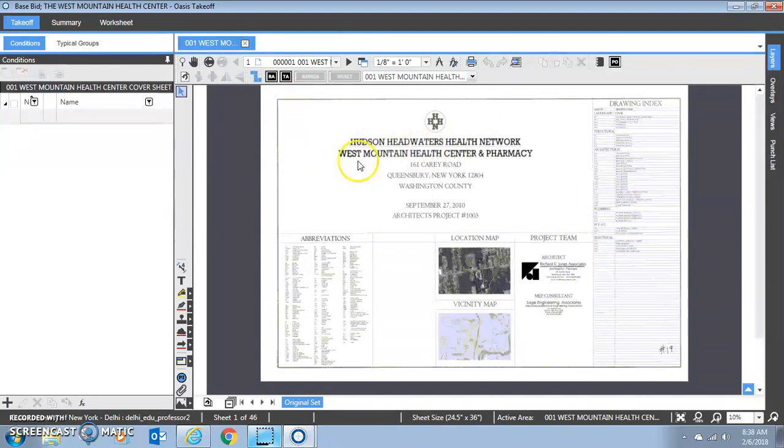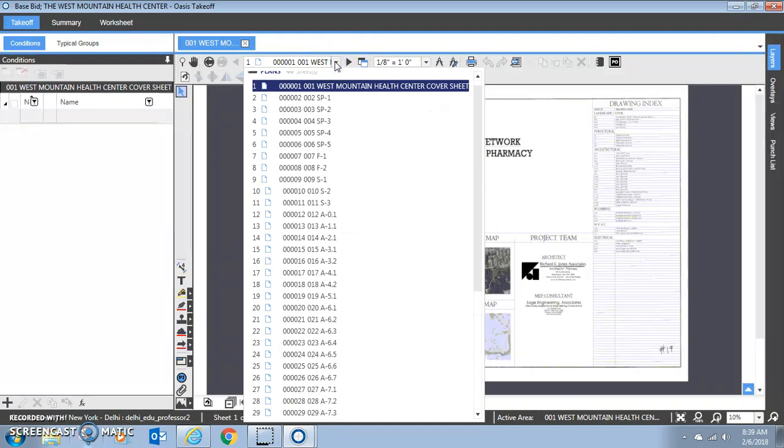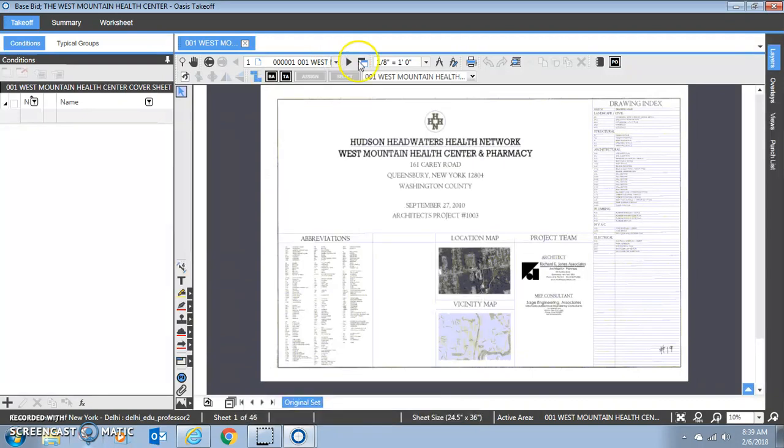So you'll see in the Oasis interface, there's your plan shows up in this window. On the left side here is where your takeoffs are going to show up. You have a summary tab, which will view when we have some results in it, and you'll be able to see what that does. This drop-down menu here is all of the drawings.